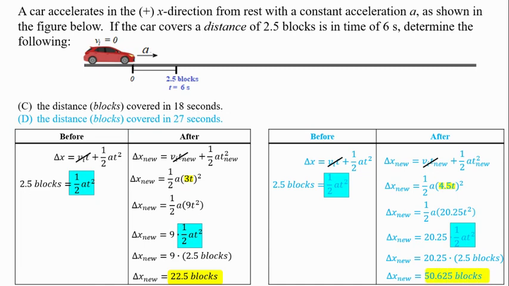So as you can see, hopefully you kind of understand how to set up a before and after statement. Only change what it wants you to change. In this case, A, B, C, D have only changed time. It hasn't done anything else except for making it some multiplier of the original given value, which is 6 seconds.